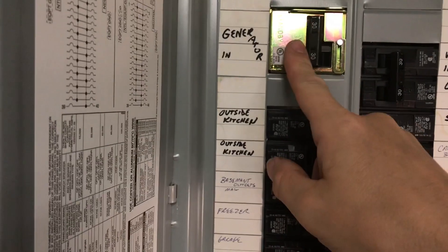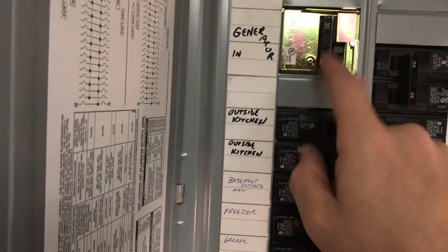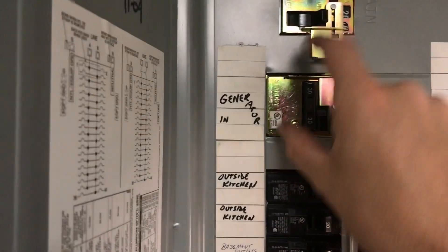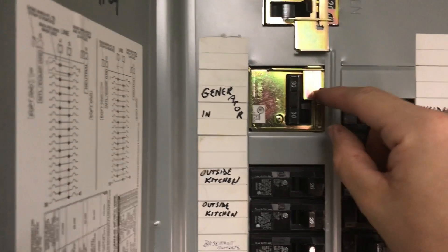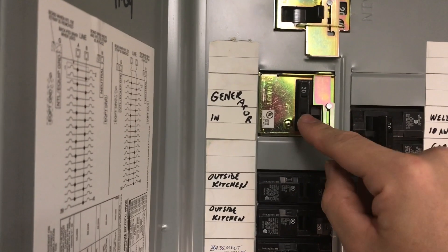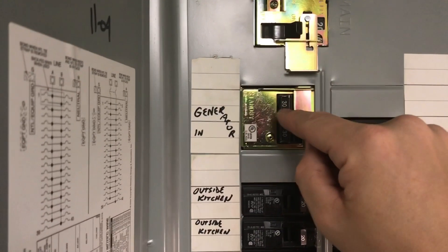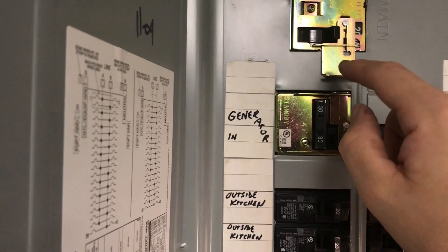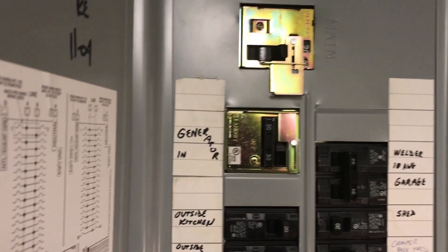30-amp circuit is what I do. It's a standard double pole, 10-gauge wire, double pole breaker. And this is called a generator lockout. All it does is it's a plate, and you buy it based on your panel. Mine's a Siemens, but they make them for other brands as well, and you can buy custom ones for odd configurations. What it does is it prevents you from running your generator breaker and your utility main on at the same time. You don't want to back-feed the line — you can injure a line worker. This makes it code compliant. They're very cheap — 10, 20, 30 bucks.